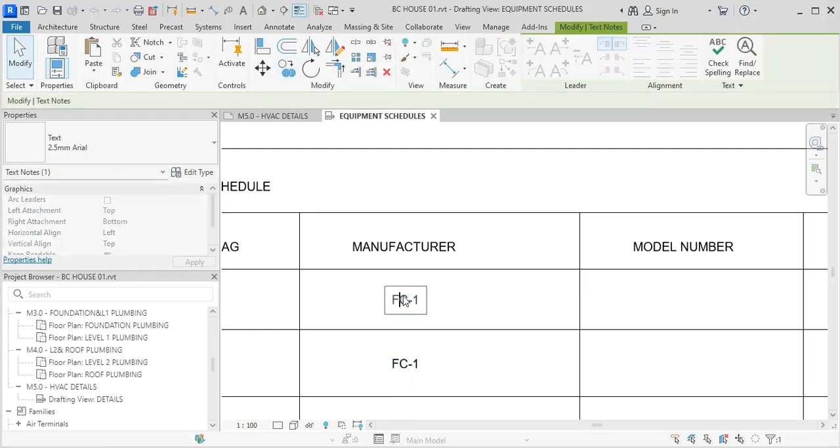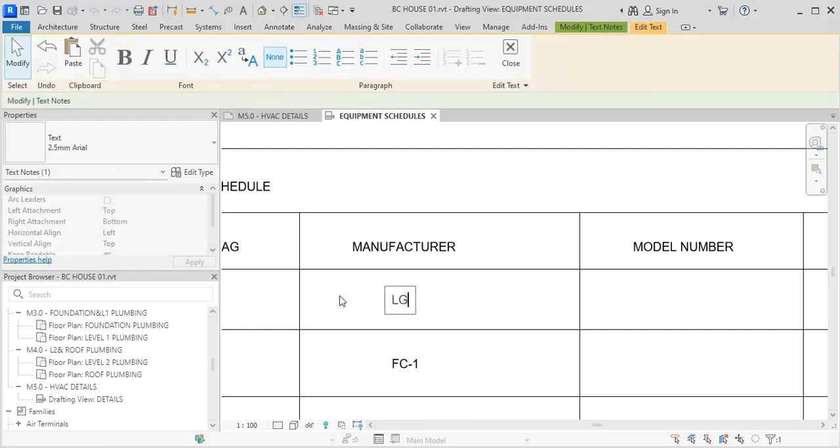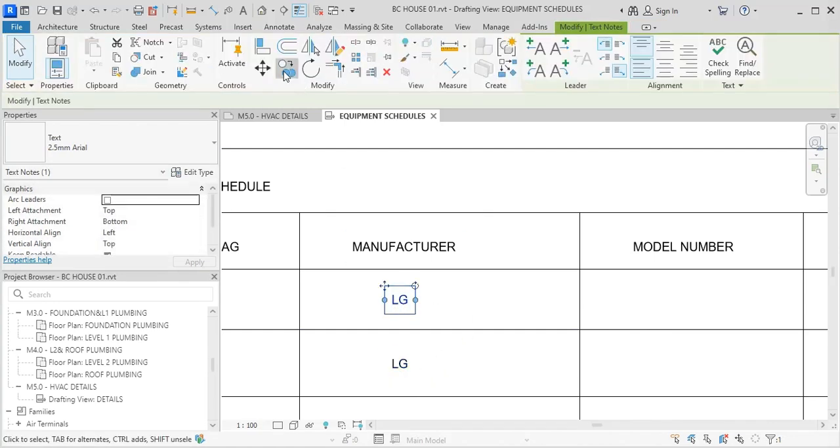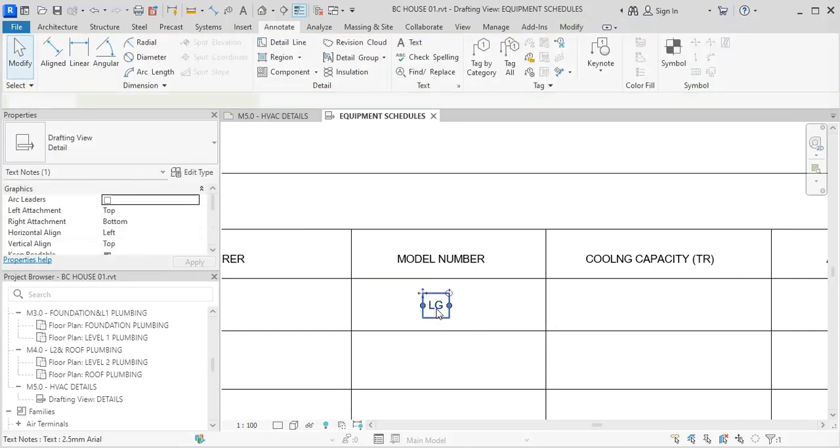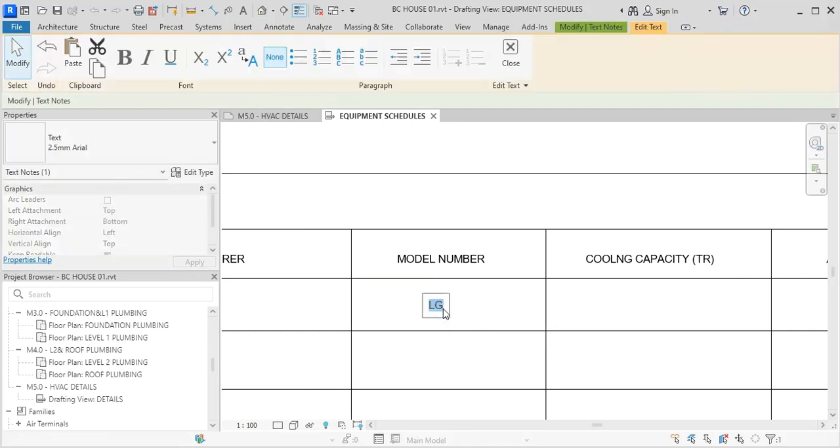And I would say LG1, LG, right, like this. LG, copy, and then move it here. Model number, can just type any. I need this to be 30,000 BTU per hour.